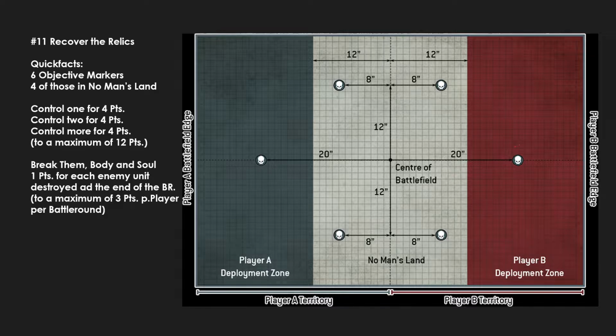What we see here is the original mission deployment as seen in the Nephilim book. So as I said, we have player A deployment zone, player B deployment zone, we have the no man's land in between, and we have 1 marker each in each deployment zone for each player. No marker on the center of the battlefield, and we have on each flank 2 markers in the no man's land, 16 inch in between them, and almost touching the deployment zones.